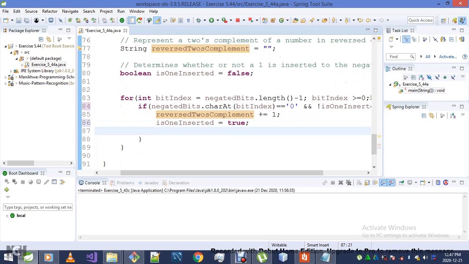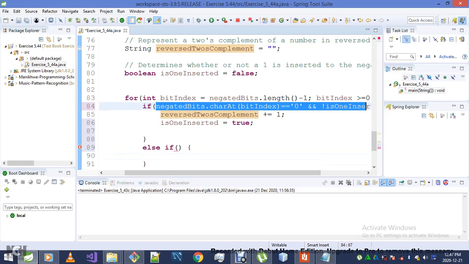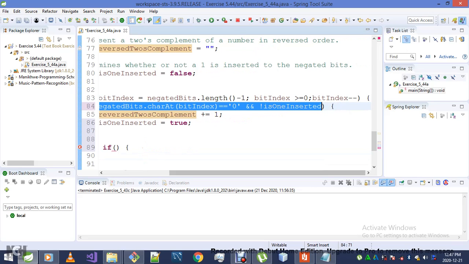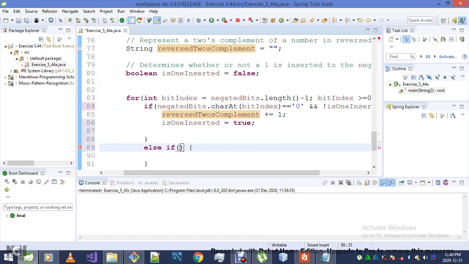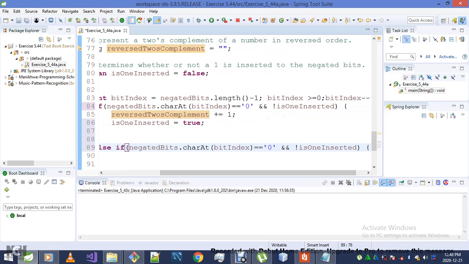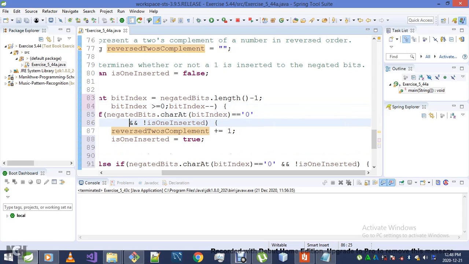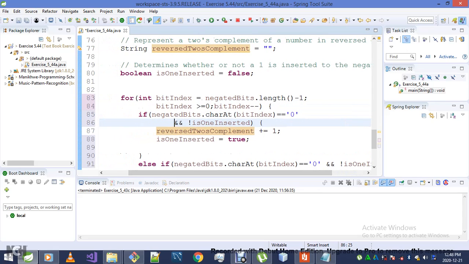Else if there's another case, if we see a 1 and we haven't yet inserted a 1, in case we see a 1 on our negated bits, let me try to make sure that everything is visible.